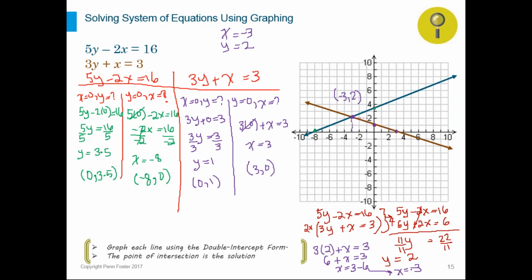And again, the solution is -3 for x and y is 2, the same thing that we got using only graphing. So those two methods are the same. This is algebra and this is graphing. I just want to show you that it falls in place and everything is right, whatever method you want to use. If the question asks you to graph, then graph. If it didn't specify, then do whatever is easier for you.